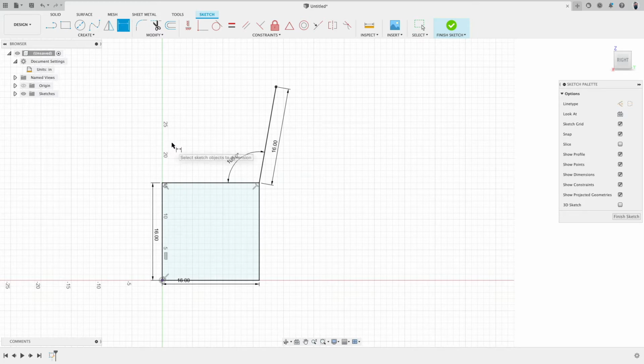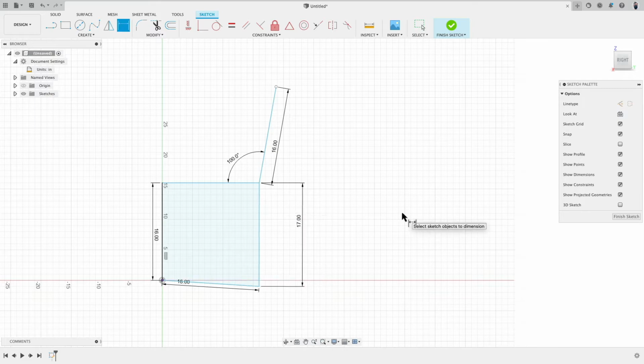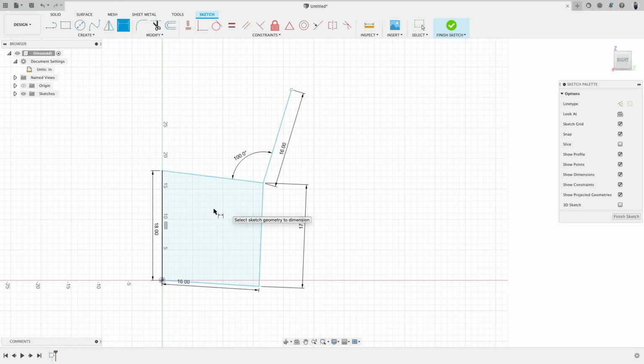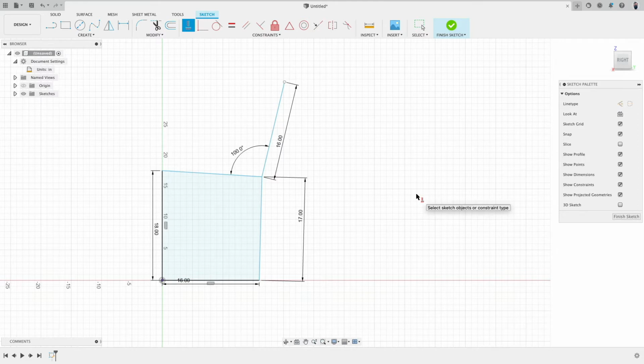So this is a very basic box right now. And what I would like to do now is to sketch this a little bit more into a design that doesn't look so primitive. I will press Escape and then delete this and this and this corner constraint. This line here I will specify to be 17 inches. And this one I double click and specify to be 18 inches. This line now rotates, so let's make this line horizontal.